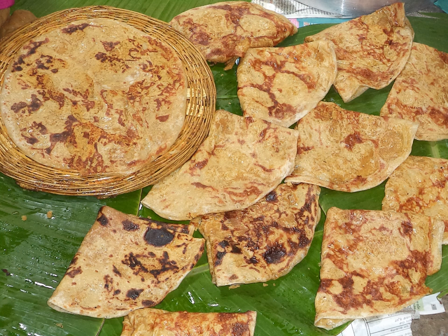The puran poli made on kapar is very famous. This poli is big in size and is roasted on a big pot made of clay called kapar, heated from below. The old ladies of 90s are experts in making it. Many people come to eat this special dish from other countries.